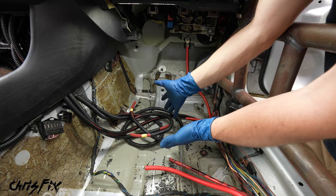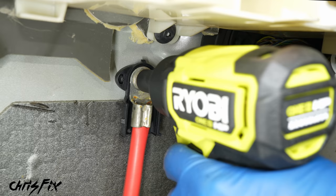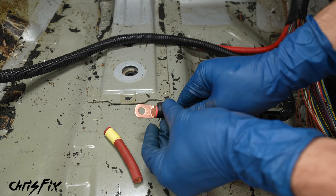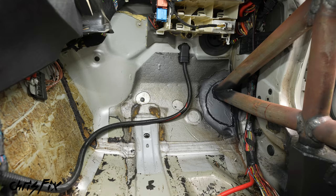We want to finish wiring this up because that's the priority — the bracket's the last thing we're going to do. This is the perfect example of why marking the cables was important — you can see here's our alternator and fuse box cable and here are our battery cables. So let's start up here by removing the old alternator cable. Now let's get the terminal end crimped onto our cable, then add some silicone, heat shrink the connector on, and push the sheathing back onto the wire. Use some electrical tape to hold the sheathing in place at the end of that wire. Now let's connect our new wire to the firewall, hand tighten that nut on, then tighten it the rest of the way so it makes a good connection. And finally put the plastic cover back on.